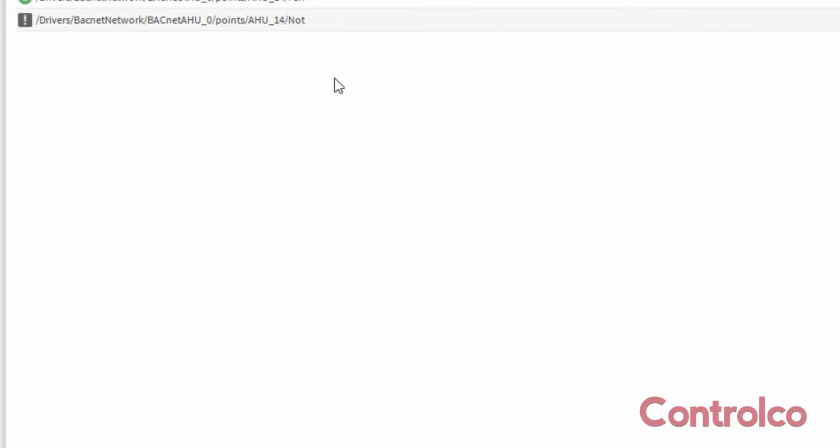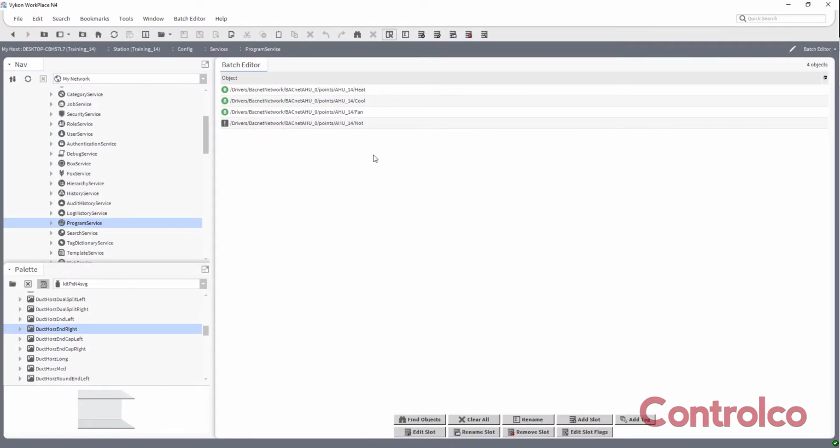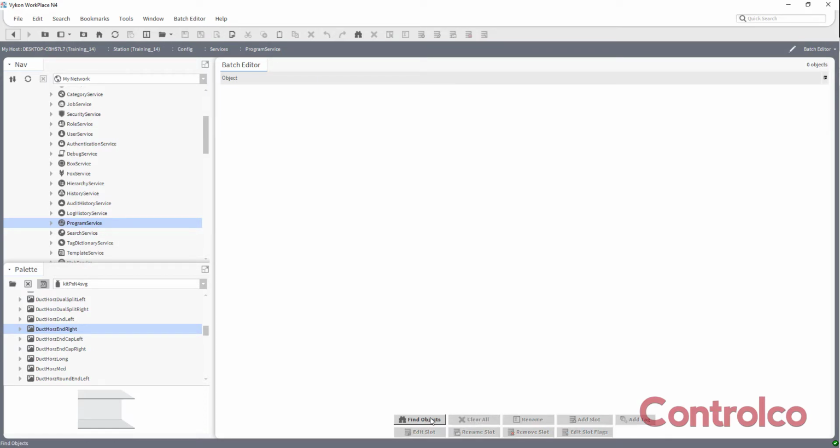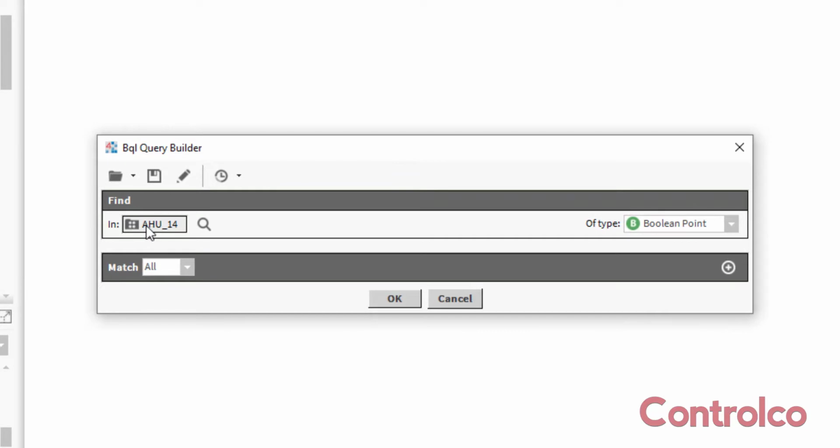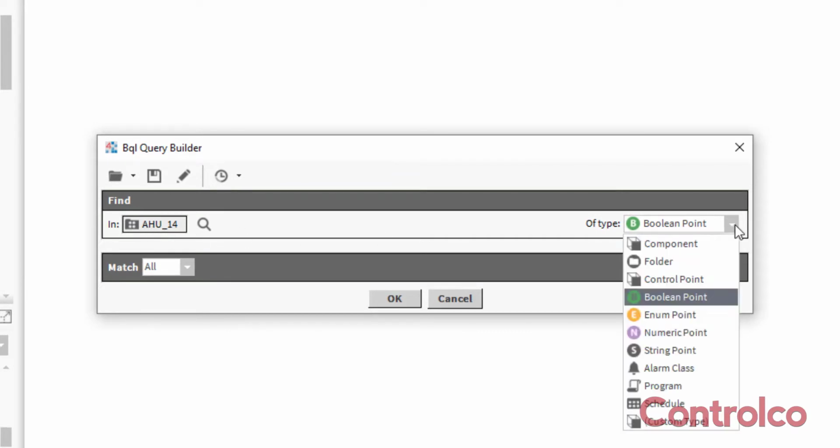Now I'd like to use the batch editor to change the facets on my numeric points in my BACnet lab. I'm going to clear all of these Boolean points by hitting the Clear All button at the bottom of the page, and then I'm going to go find objects that are in AHU 14, but they are numeric points.